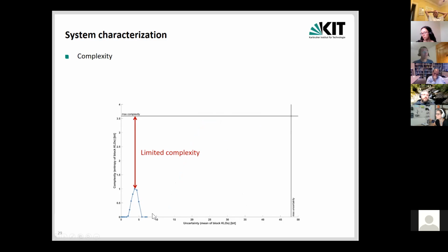What I don't show here, but what you could do, is compare this particular look that's very typical for a hydrological system to the same considerations for other systems like red noise or white noise or sinusoidal systems. And each of them has a very particular set of trajectories through this space. So this could be a way to compare and to quantify the complexity of a system as another facet of system characterization.